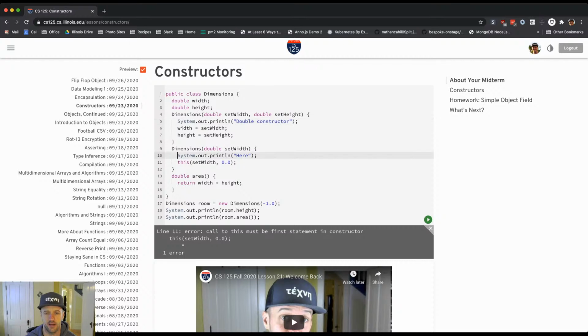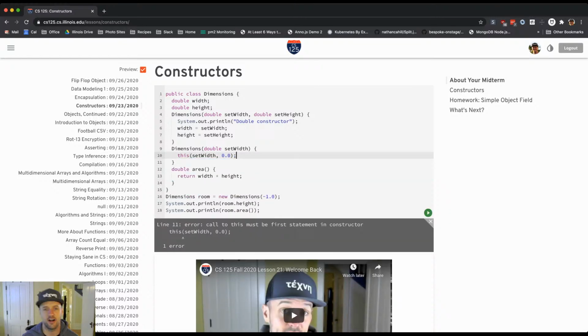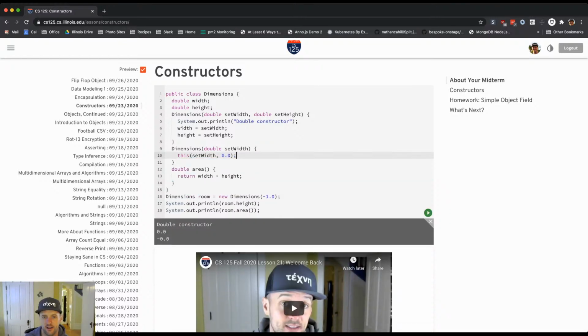Oh, right. Yeah, it's angry about this. I'm getting ahead of myself. So I'll just leave that statement in there. What you see is going to happen here is that even though I'm starting in this constructor, I can't put a print statement there because Java has the rule that if one constructor calls another constructor, it has to do that as the first thing. Again, we'll cover this more probably on Friday when we talk about some additional tweaks and refinements of patterns for working with objects.